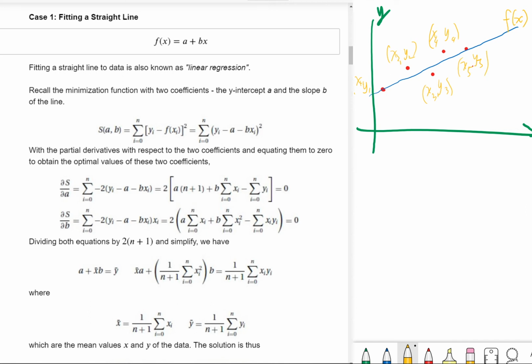Now given the function of x, let's say this line is the best curve. Here is the difference between y1 and the function of x, which is the line, when you input x1. And then the other one, y2, subtracted by the function, the line, at x2 here. What will be the value of your f of x? So that is your f of x at x2.